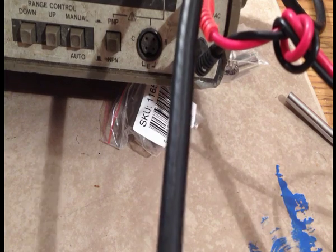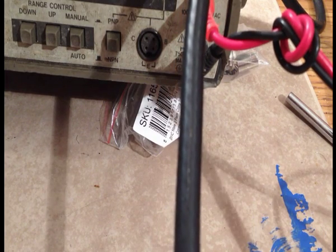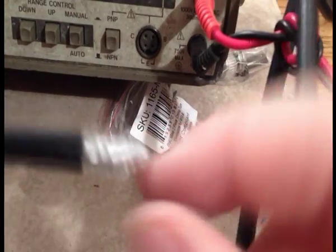The problem with this is it's got aluminum braid on it, and that stuff is almost really... It used to be originally coaxial connectors used to have copper. This doesn't have copper. So this is what it looks like so far. Okay, you can see that the braid is gonna have to fold it back a bit because you're gonna work with this braid. So you're gonna pull this back.